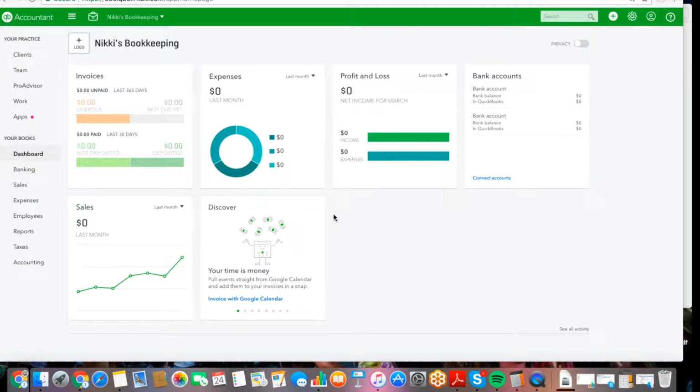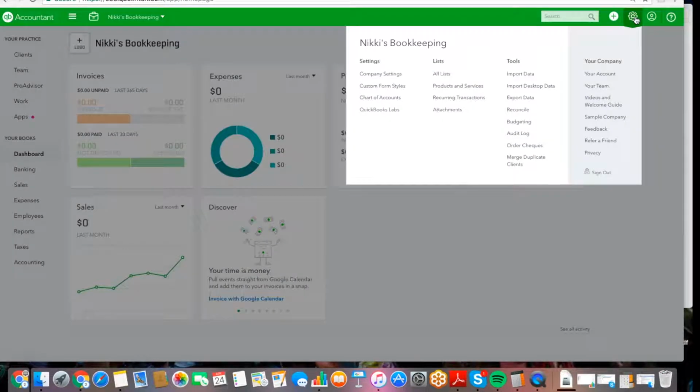I have been involved in many cleanup jobs for companies who started using QuickBooks Online but didn't know how to use it. I think it's very important that we learn how to set up the company properly before we even start adding in our first invoice. And to do that, we should be setting up our chart of accounts. Under the gear or the flower, you will find the chart of accounts here.